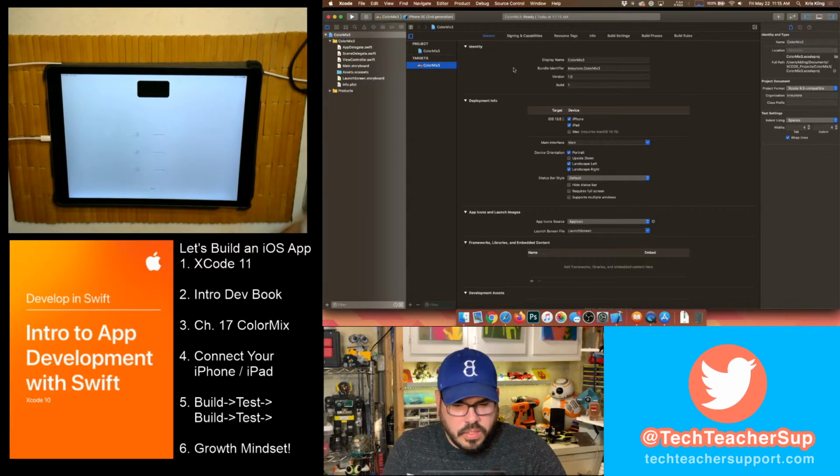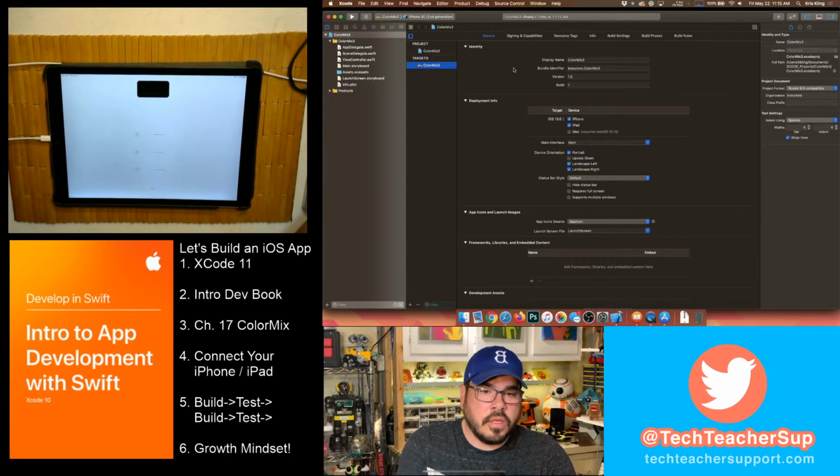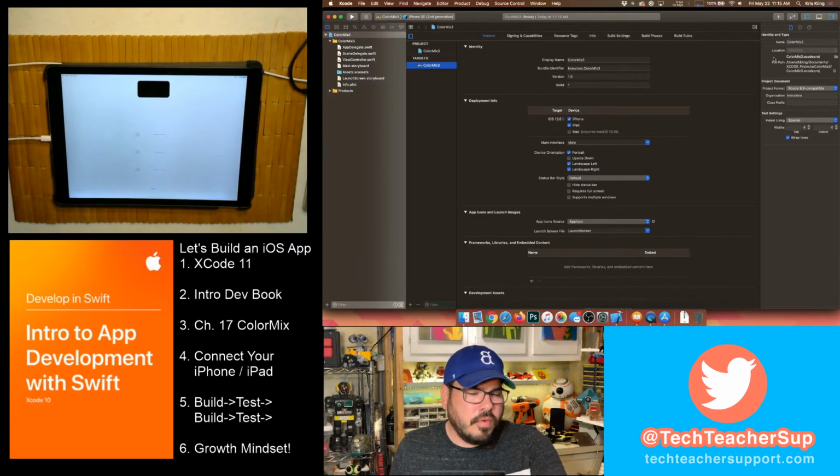And of course, you don't have to worry about any of this. This is all, again, defaults are good. And then over here on the right-hand side, this pane right here is where we're going to see some attributes and make some changes to some of our switches and buttons and things. Okay. But if you've gotten this far, perfect. You've created a new project, you've given it a name, and we are ready to sort of build this project up. Let's go back to our book.